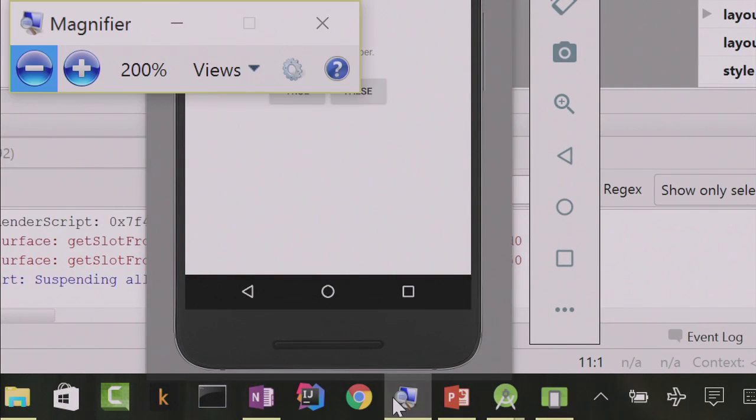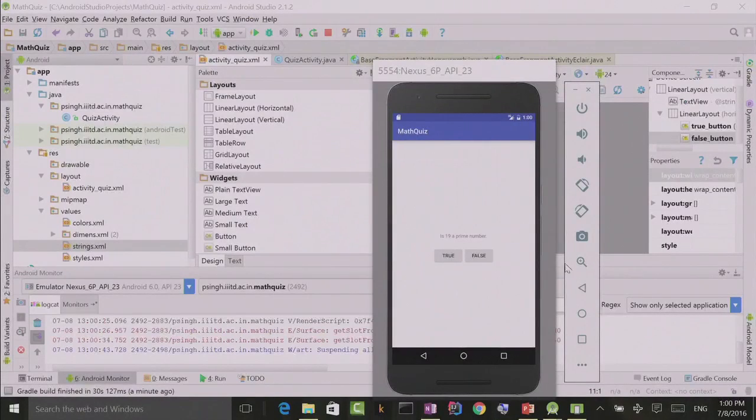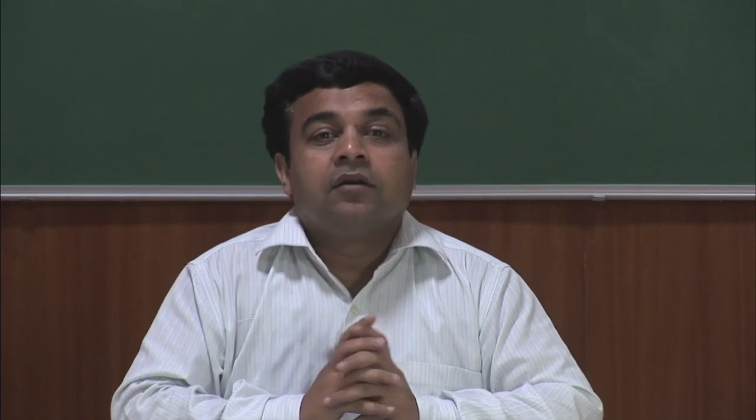You may have used many such applications which require you to interact with buttons, display some information, etc. Today, you have successfully created an application using a layout which was different than what was given by default by Android Studio. You changed it from your XML file. You created resources in the strings file directly. You created 2 buttons. You created their IDs. You checked the IDs in the R.java. After that, you created the behavior of the buttons, and then you deployed your application successfully on the emulator and ran it.